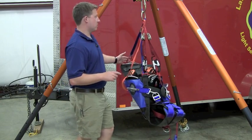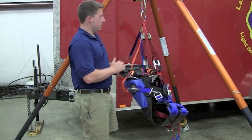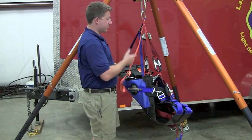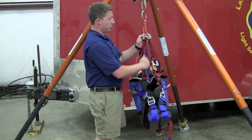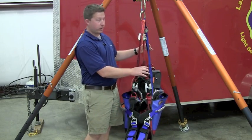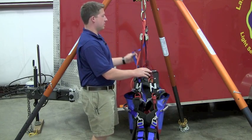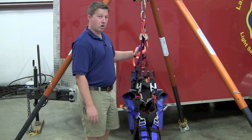One thing that you have to be concerned of when you're doing this is when you go to adjust the patient's head and bring them up, their helmet will hit the blue strap. So you kind of have to make counter adjustments. If this goes up, then these also might need to come down, so it'll have a little more room for the patient to be sitting within the bridle. If you get it up too high, they're going to be hitting the blue strap with their helmet, and you don't want to do that to the patient. That'd be real uncomfortable. Other than that, that is all there is to connecting.